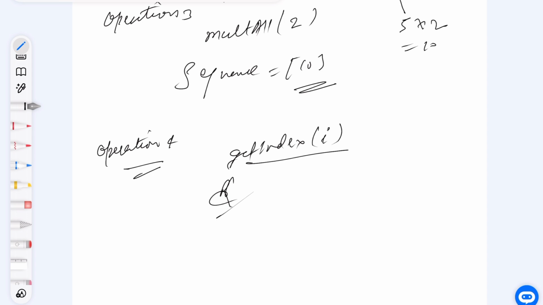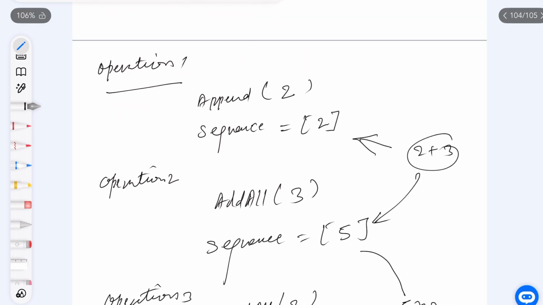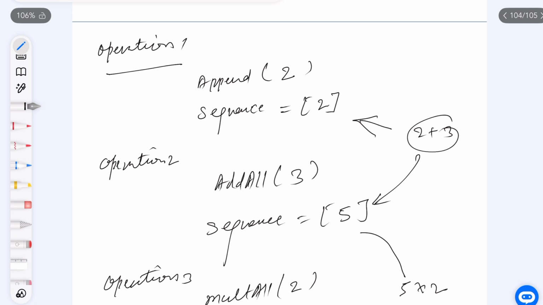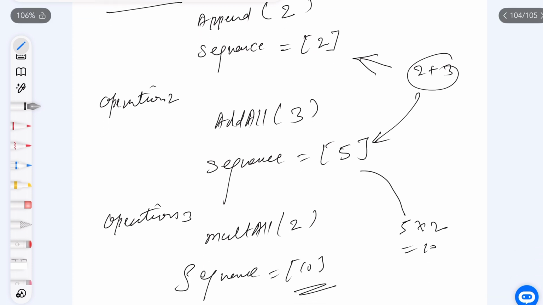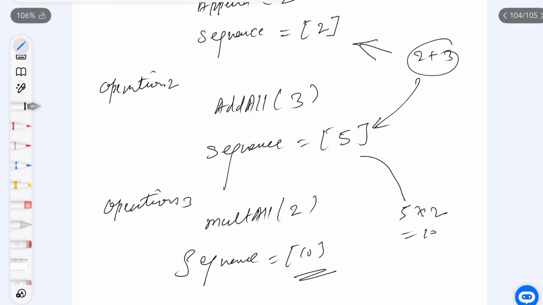You understand, right? We have seen that if we append some value, we get the sequence. In operation 2, we add all and get the sequence. Then let's suppose we append again, one more element, 7.